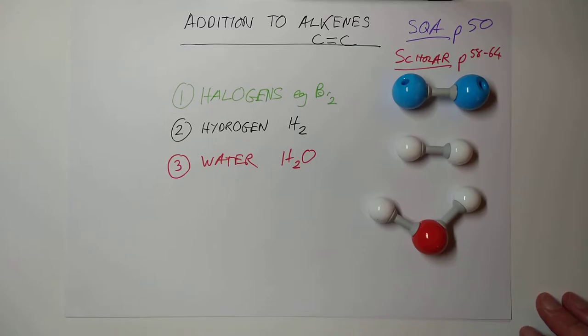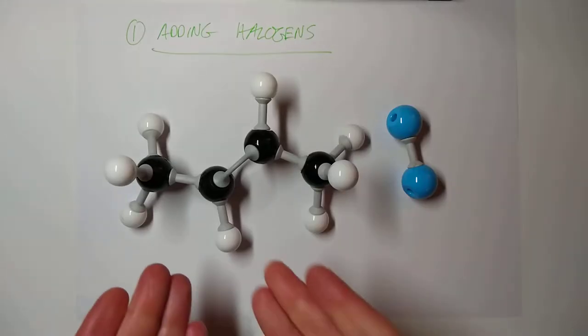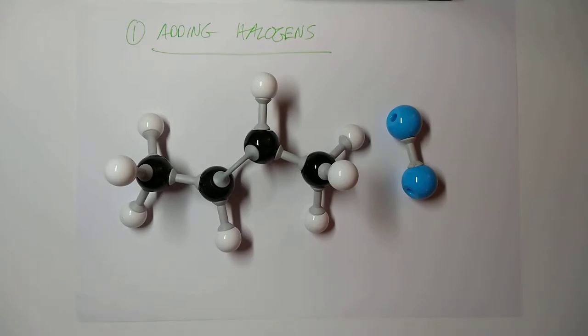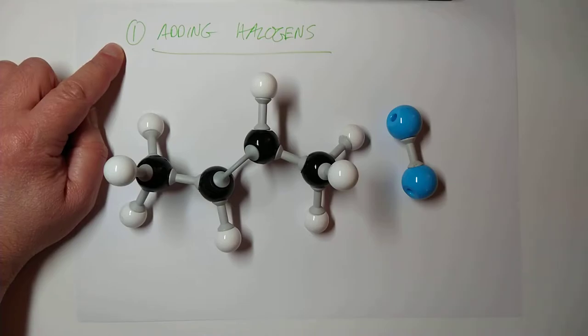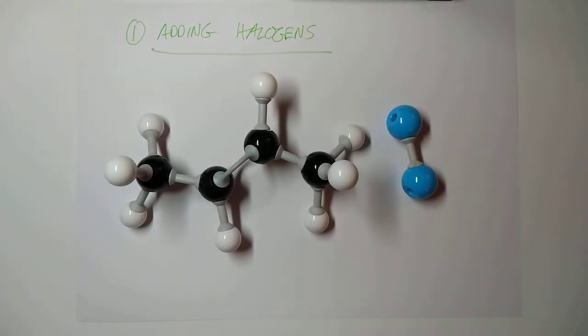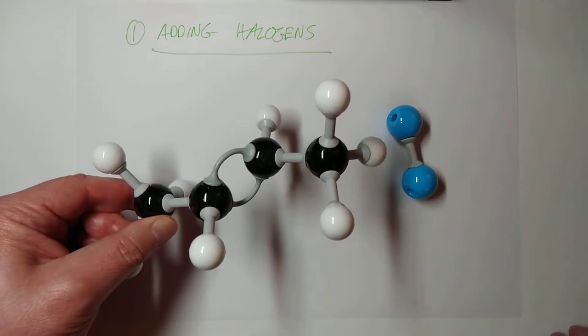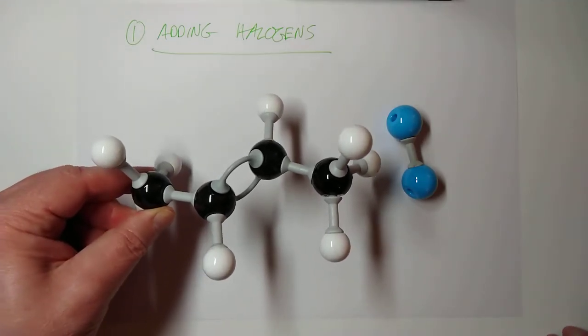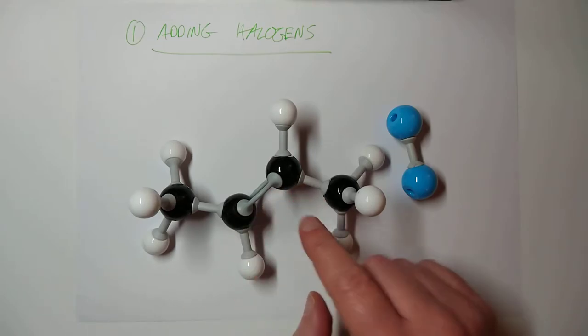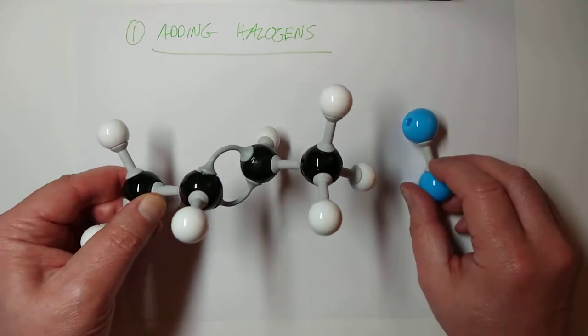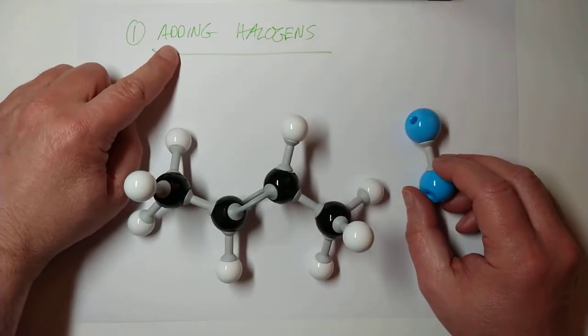I think we'll start with adding halogens to alkenes. And as if by magic, we have an alkene and we have a halogen. And we are going to do an addition reaction. You can pause this video at this point and work out from your memory what an addition reaction was. How do we recognise addition reactions? There is also a word that applies to a molecule with a double bond. This molecule here has a double bond in it. And of course, double bonds are linked to addition reactions.